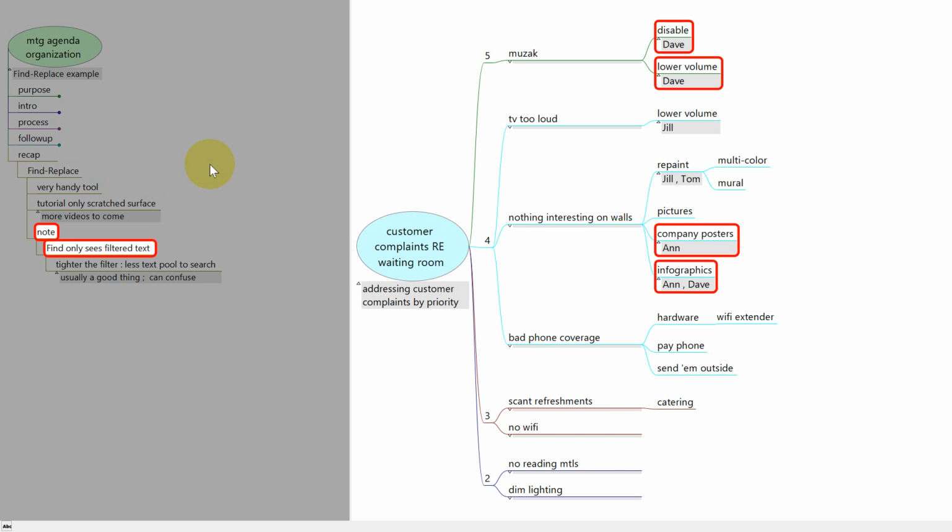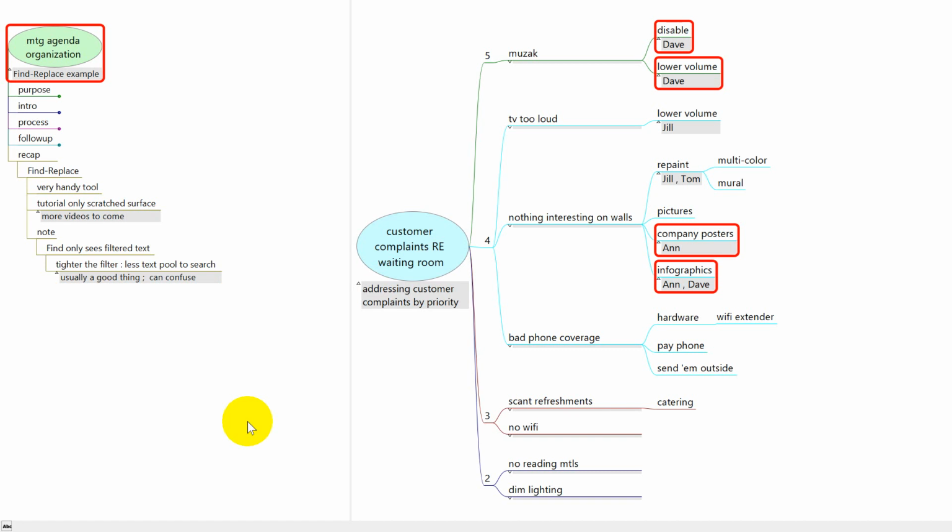So if you have any filters set, that's the only text that the find is going to look for. It's only text that it's available to find. So the tighter you filter, the more deeply you dig into your map, the less of a text pool there is to search. That's usually a good thing, but it can be kind of confusing when you look at it and your mind thinks, where's all my data?